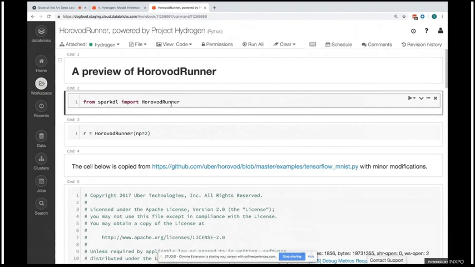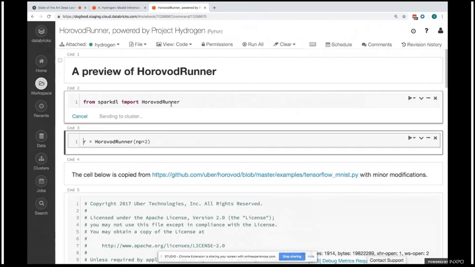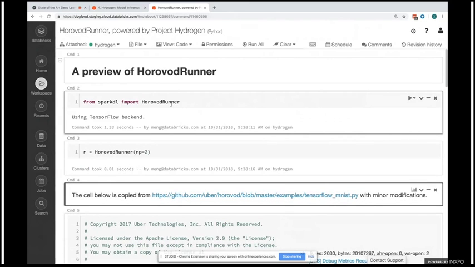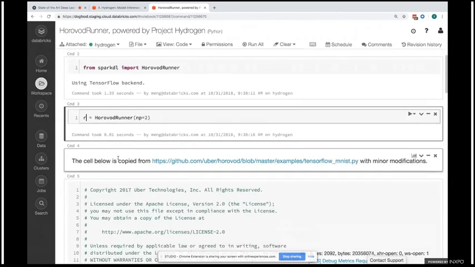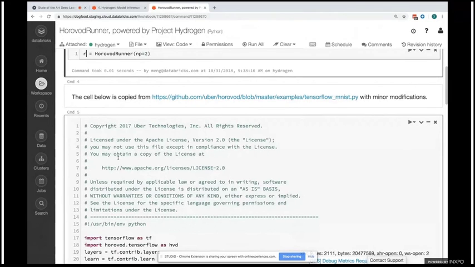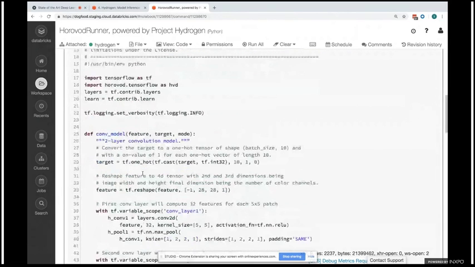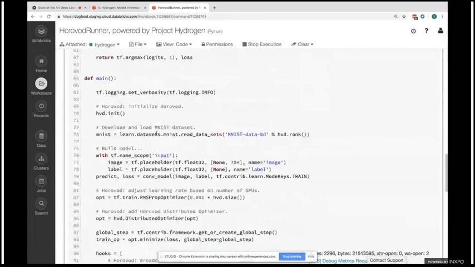And this is, again, another GPU cluster. We put HorovodRunner under the Spark Deep Learning Pipelines package, and you can just import it there. The runner helps you to run a Horovod job and integrate that job perfectly with a Spark cluster. You can say, I want to create a HorovodRunner instance with 2 workers. If you are familiar with Horovod, you only need to put a few Horovod code lines into an existing single machine training code to distribute the workload. The code I'm showing here is basically copied from the Horovod example of distributed training with TensorFlow on MNIST. I only made some really minor modifications, like this run method signature.